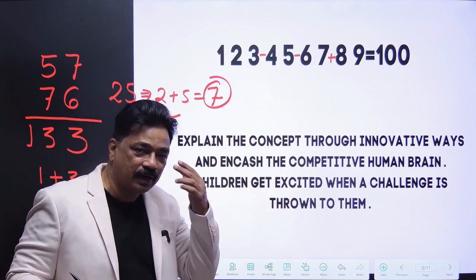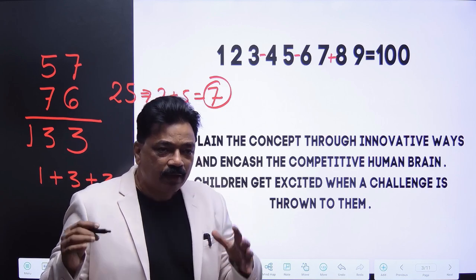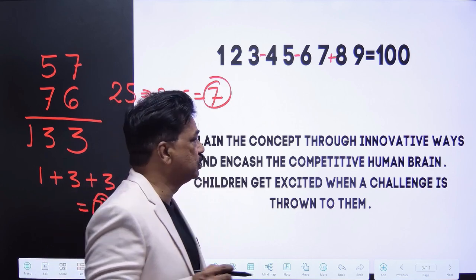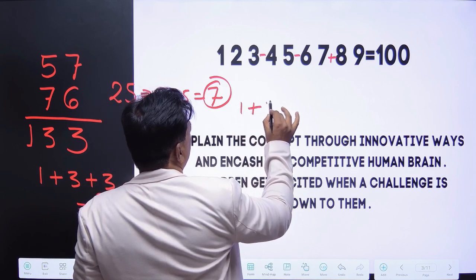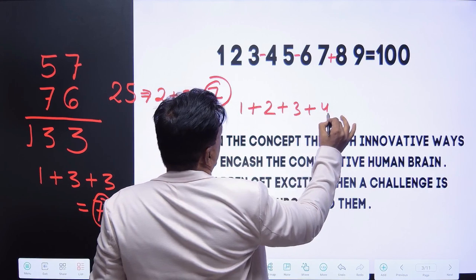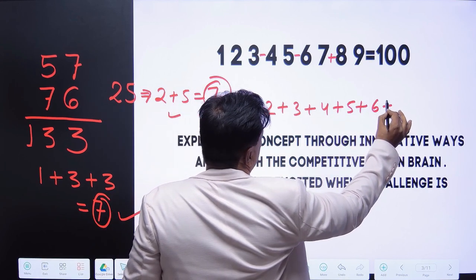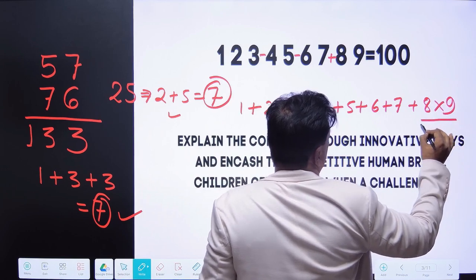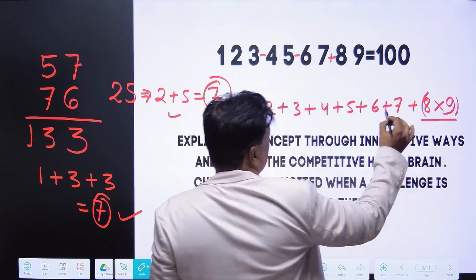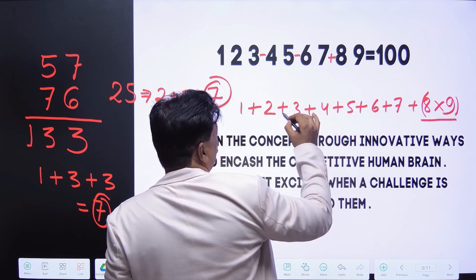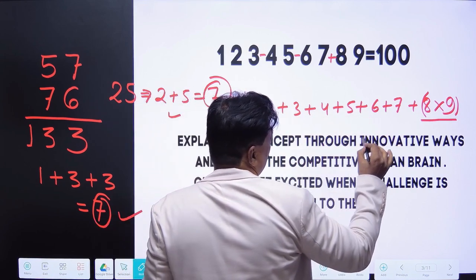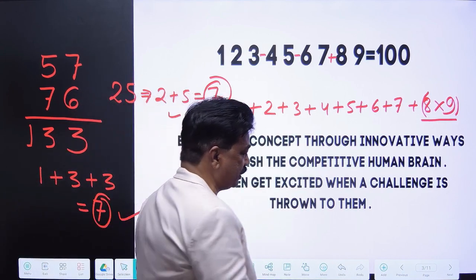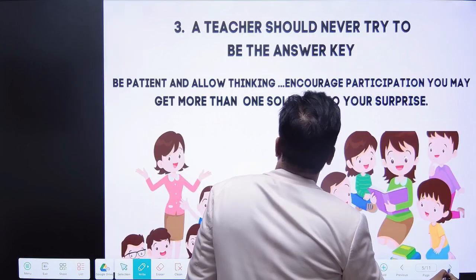If I say, no, you sit down, this is the only possible way, then the child gets discouraged. But in mathematical problems or sums, there are many ways out. Like here, you can tell the child, okay, you want to put in multiplication also. I don't know if this is correct. 8 into 9 is 72, and then 7 and 6, 13, 5, 18, 22, 25, 27 and 28. So 72 and 28. You know the answer. So what is happening? Yes, see, yes.